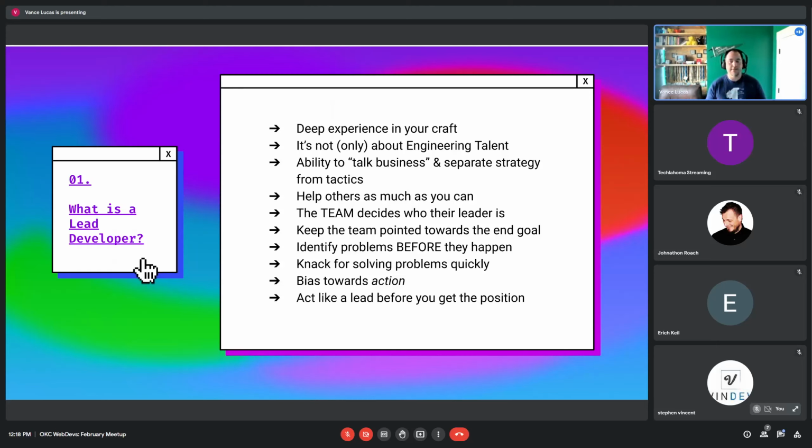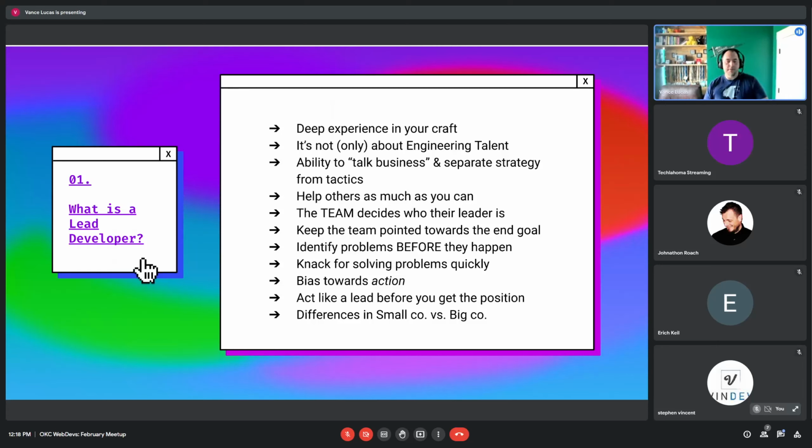It's great that they're doing their tasks, and the business needs people who just do the tasks. So that's valuable. But if you've not shown any leadership skills or any progression, it's very difficult to be in contention for that or even in their mind for that. So you have to start acting like one before you get it. It's like, dress for the job you want, not the job you have, just in terms of actions and what you're doing.